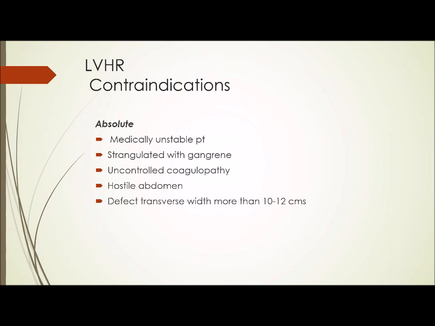What's a hostile abdomen? Hostile abdomen basically is abdomen where entry is fraught with danger and adhesiolysis is fraught with danger. Entering the abdomen is a major problem and subsequently trying to separate the adhesions is a further problem. So these are hostile abdomens. Like for example, a multiple times operated abdomen or for example a tubercular abdomen. These are abdomen really hostile, right? So entry problematic, subsequent dissection problematic. These are hostile abdomens, whatever the cause is.